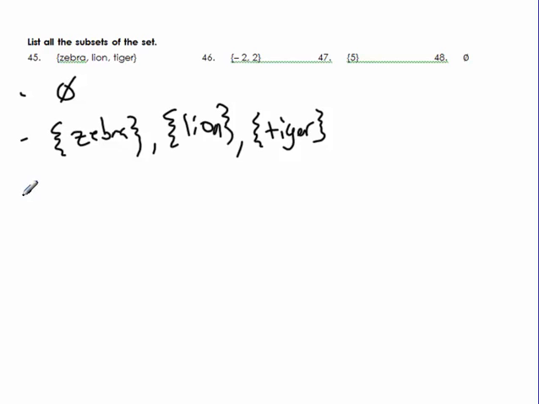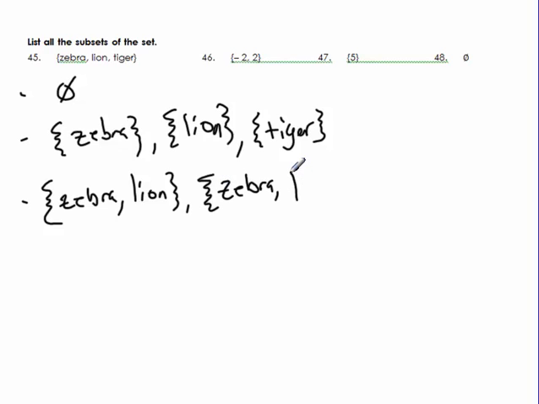That's one element. Now I'm going to list all the subsets that have two elements. So I'm going to go zebra, lion, and then I'm going to say zebra, comma, tiger.